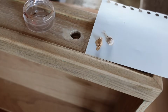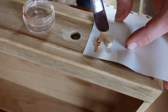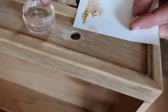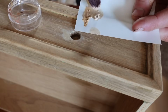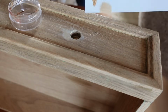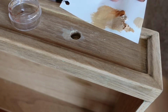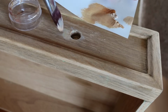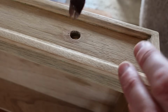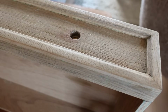Here I am mixing some paint to find a match for the wood grain and color of the wood. This can be a bit tricky. So it will not be perfect, but I think this looks good.